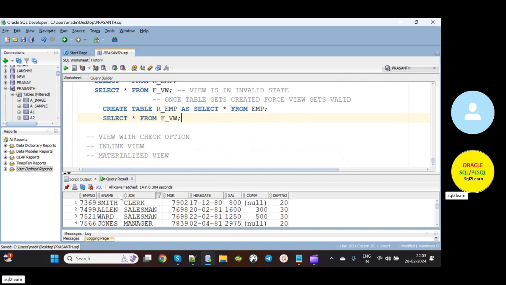Now see, earlier we got an error saying that the view is invalid, but now the view is in a valid state. That means sometimes in a project you are going to create views before the execution of a table script. So they get valid once the table gets created. So the view is in a valid state.